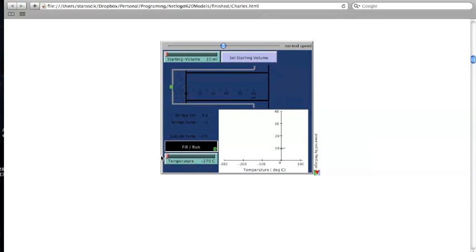with different starting volumes. When this is done, the starting temperature resets to 20 degrees Celsius. As temperature is adjusted, the relationship between volume and temperature will always be linear, and the volume will always be zero at negative 273 degrees Celsius.